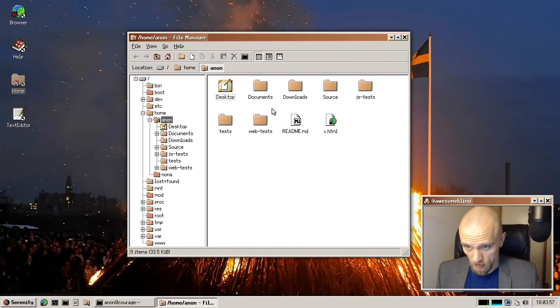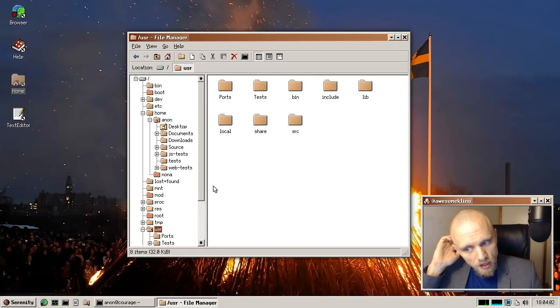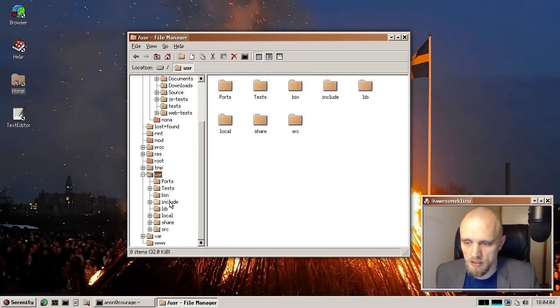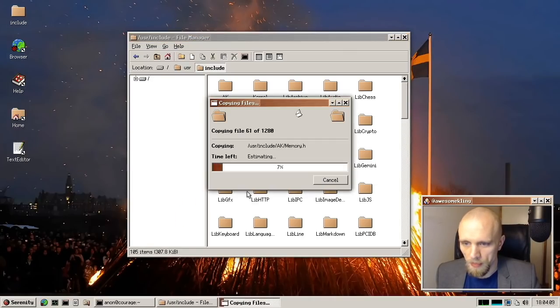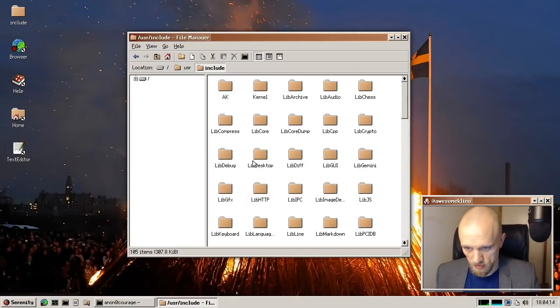So I built a thing that allows you to do recursive copies out of process. And for example, if we take the user include directory here, just drag it to the desktop, we now get this window that pops up and shows progress, even has a time estimate and everything, a little animation. I did the original implementation of that, and then Leandro worked on improving it, adding time estimates, cool animation, stuff like that. And I think it turned out really good.